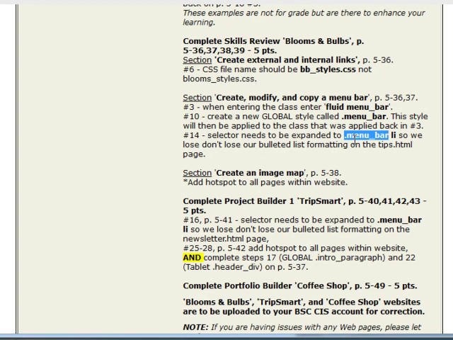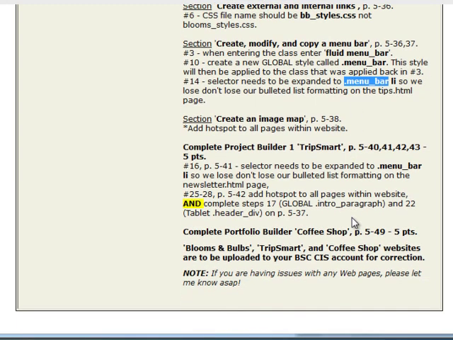So 14 is the fix for that, and you would do the same thing for number 16 in TripSmart. And in TripSmart, I also have you do some additional steps that are on page 5-37. Okay, Coffee Shop, page 5-49. It is. Lots of directions back here.